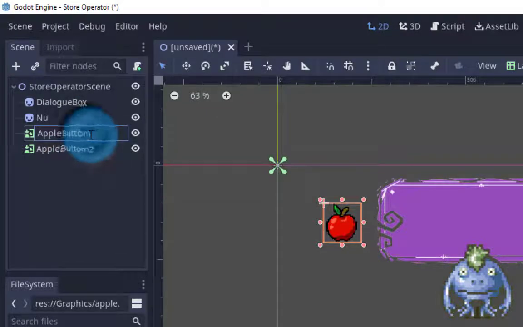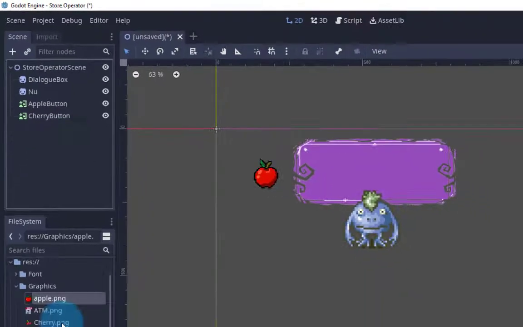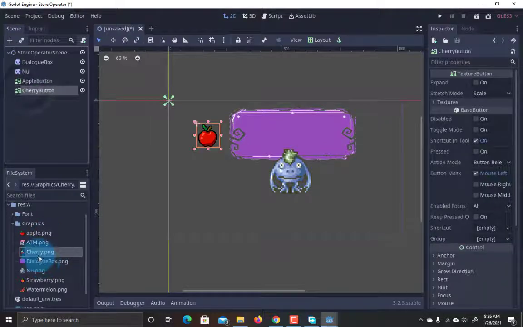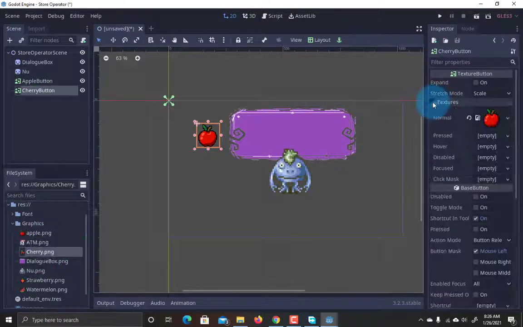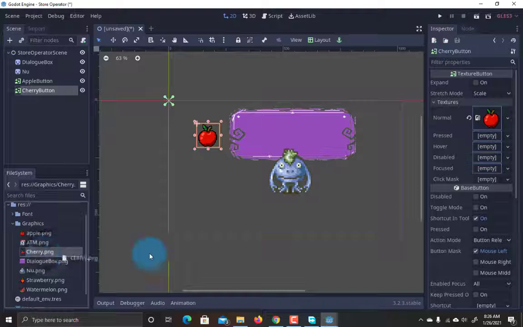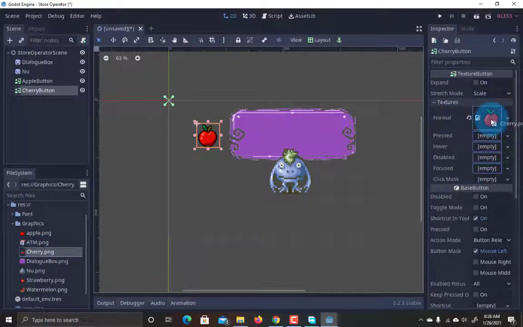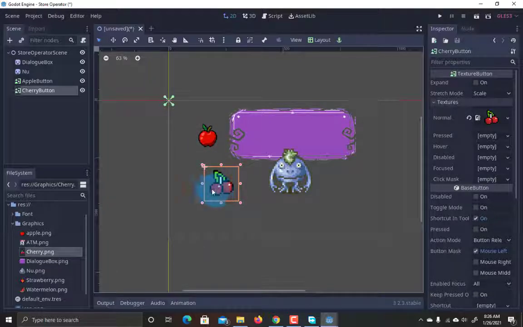And let's call this the cherry button. And we are going to import the cherry under textures. So I'm going to drag cherry to the normal area, let go, and it will replace the apple. Okay. And let's do the same thing for watermelon.